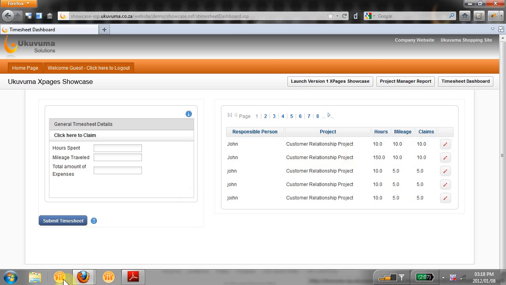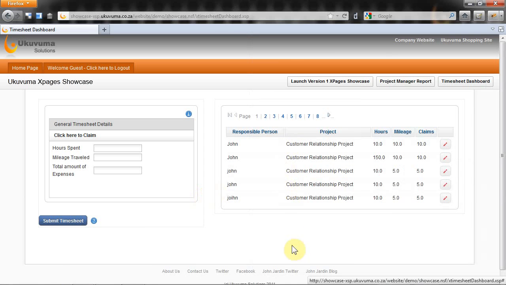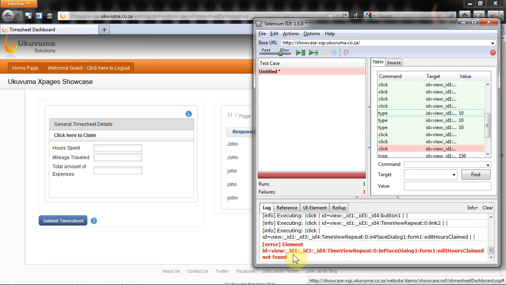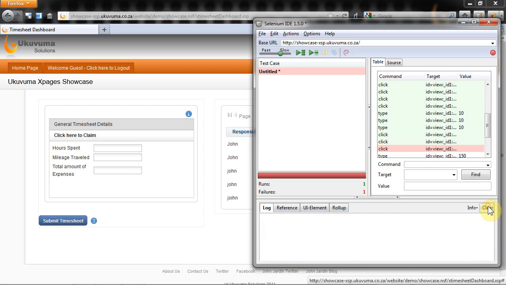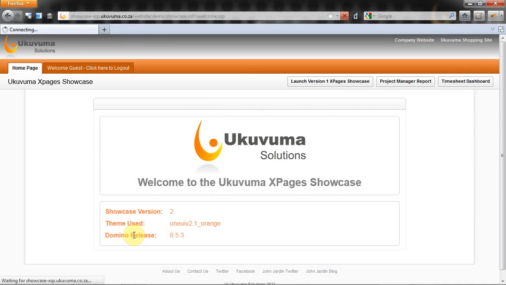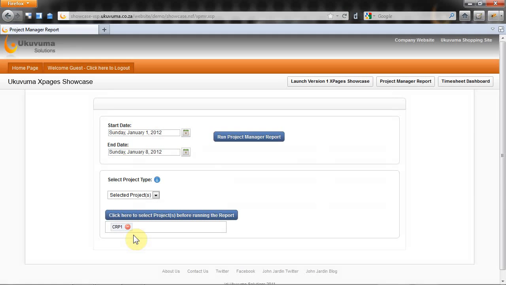Hit a snack. Okay, so what happened over there is it took longer than expected to update the repeat control on the right hand side. So it seems that while I'm working remotely, it was still running a bit too fast to achieve everything in the right amount of time. So I'm going to go clear this log here. I'm going to go and slow it down just a little bit more, and I'm going to go and say play again. So it will reload the browser, and it will go and close the active bar, go to the project manager page, do everything over again.